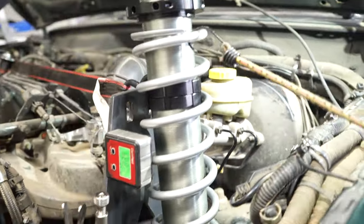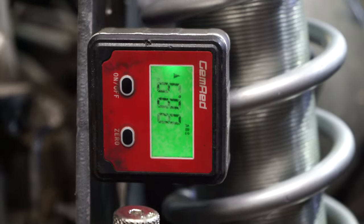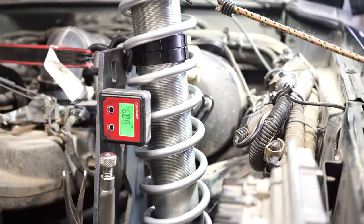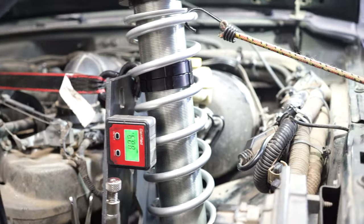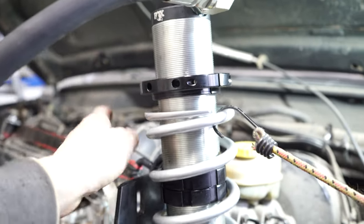So other than those two things, this is looking really good. It's also at 90 degrees, it's actually 88.9. If I'm within a degree, even better, within a half a degree, I'm happy with that. Right now I have it ratchet strapped because it wanted to pull towards the driver's side a little bit.